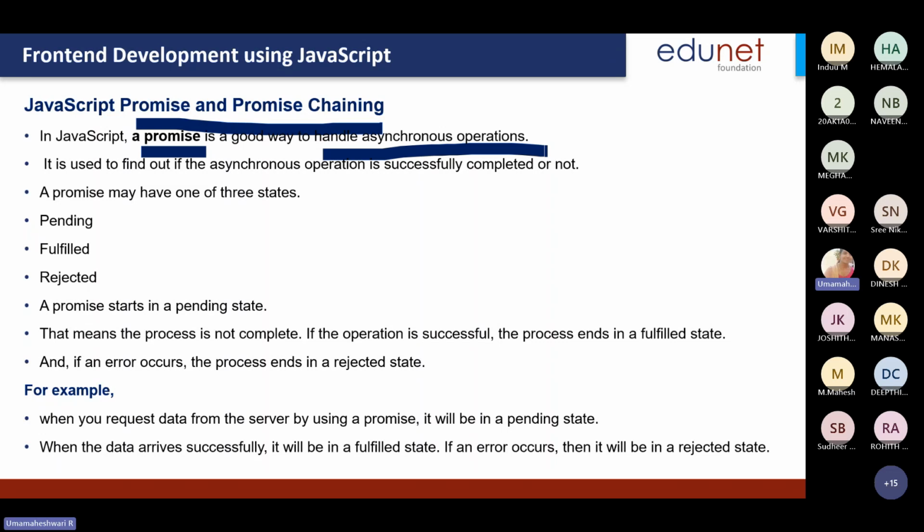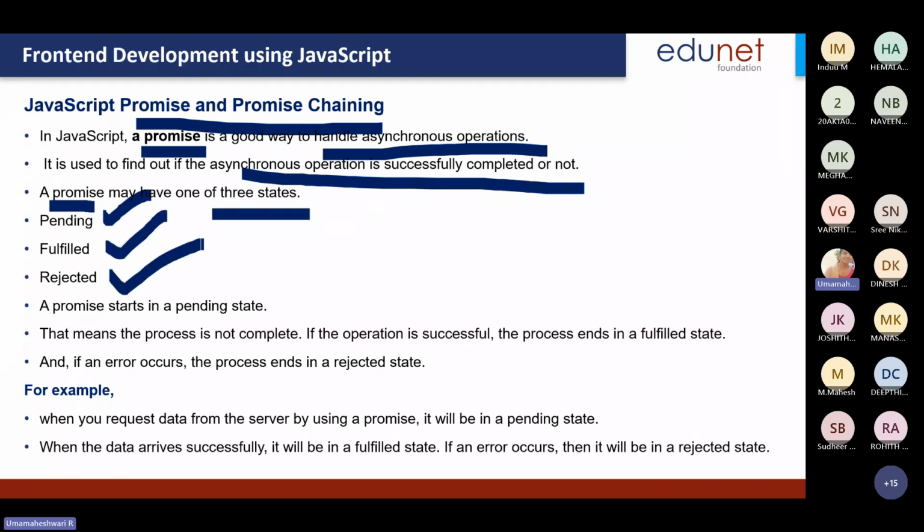It is used to find out whether the asynchronous operation is successfully completed or not. In the promise, we use three states to verify whether the operation has been completed successfully or not: one is pending, another is fulfilled, and the last is rejected.